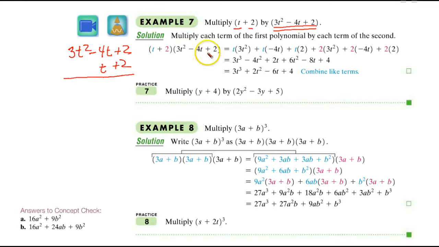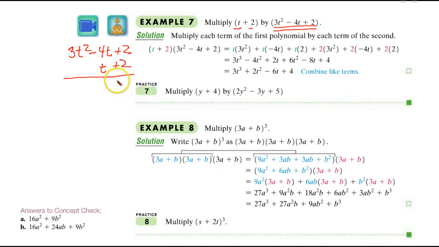Now, one of the things I've discovered, and hopefully it's going to be useful to you, is to try to keep your like terms in vertical columns. We illustrated this in the previous section. That way, you don't have to go searching for them. You just add up your vertical columns. Well, there is the vertical way to multiply. This is the horizontal way. I'm going to illustrate, and I favor this way, but you can use either way.